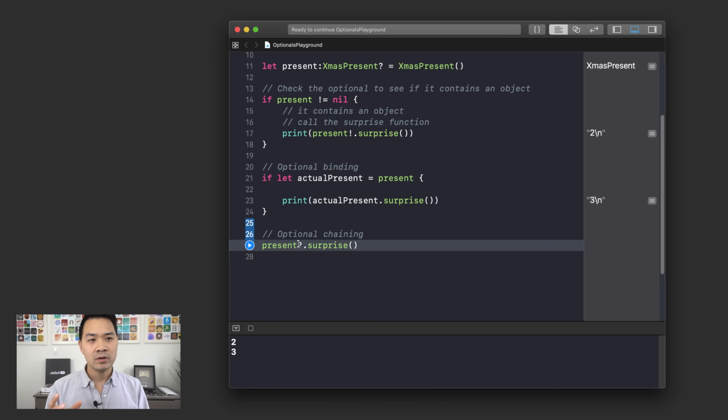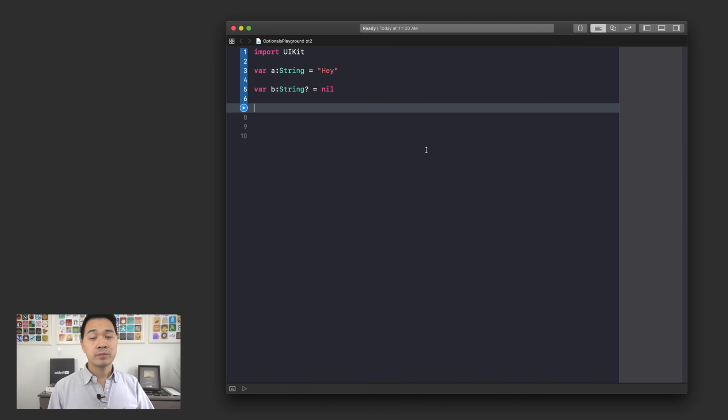But basically, what this does is it checks to see if this is going to be nil or if it actually is an object. If this is nil, nothing happens. You're not going to call that function. However, if there is actually an object in there, then it's going to call the next part on that object. So in this case, it's going to call the surprise function on the actual object because there is an object in that optional. So that's what's known as optional chaining.